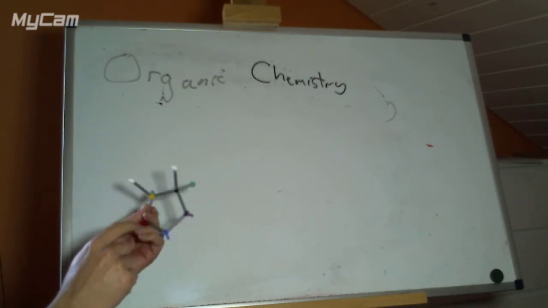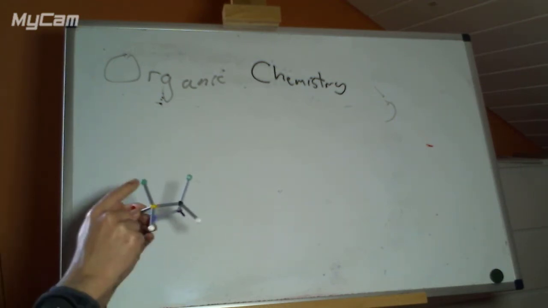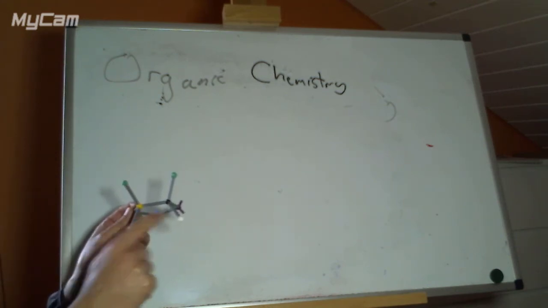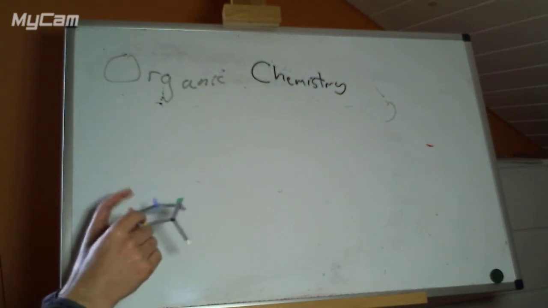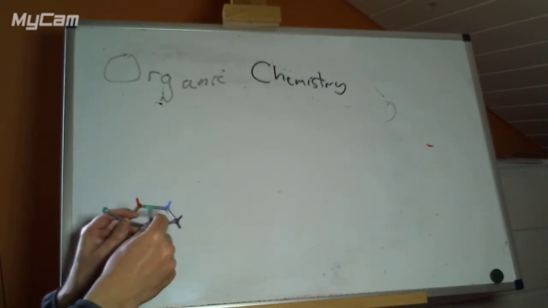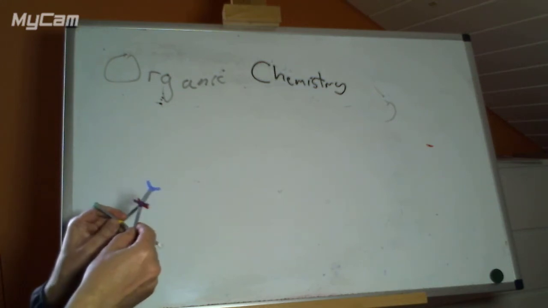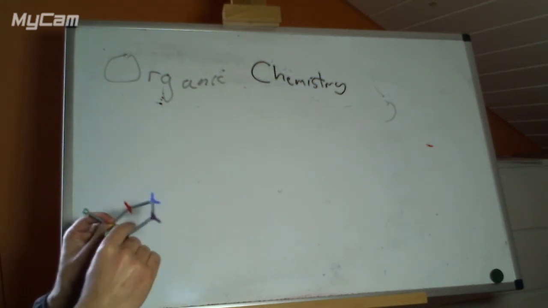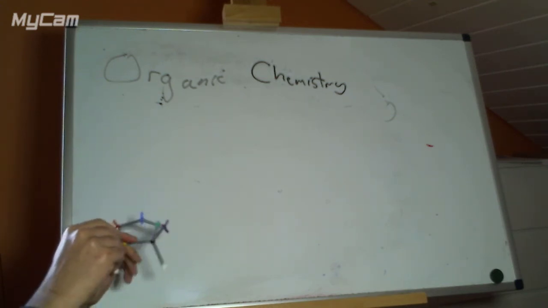But we can see in this cyclopentane that there are two chlorines on one side and two hydrogens on the other side, and just like a double bond, these are fixed. They can't actually escape. We can't rotate this through and turn the whole ring inside out. In a real molecule, it is also the case. We can't turn the whole ring inside out.